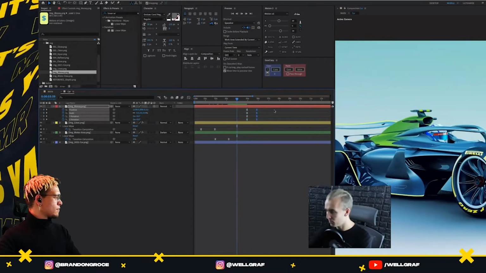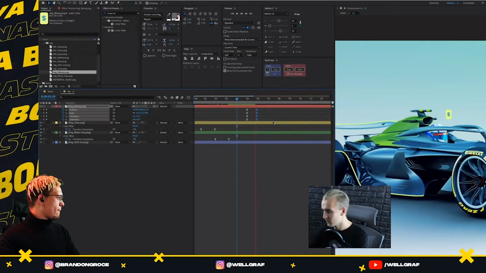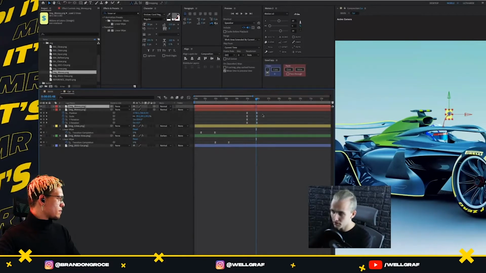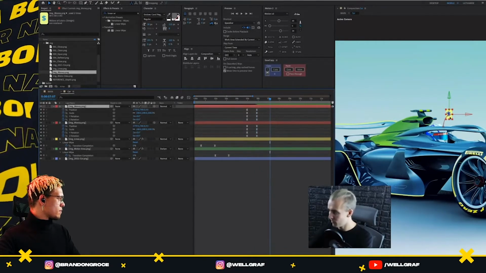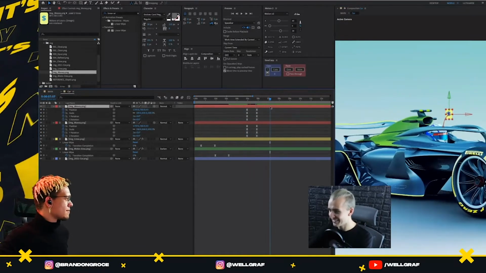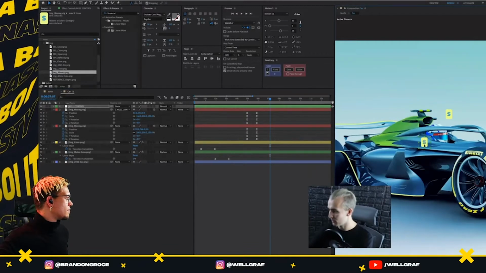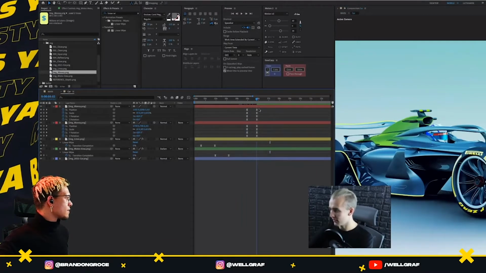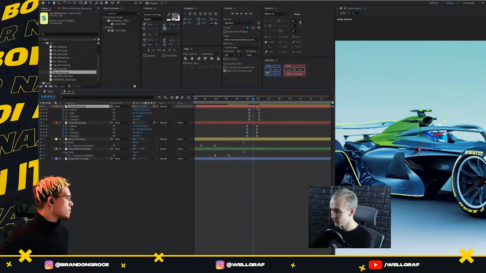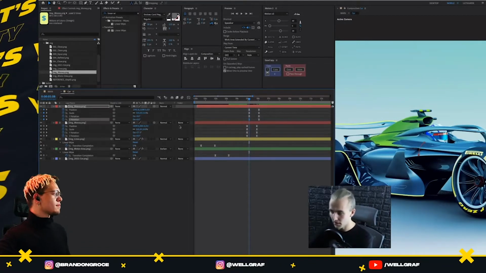And then we also want to make duplicates of this one. Okay, so let's copy this one and then we do a null object again, because if I move it here, let's say we go here and I want to move it, it's going to mess up everything that we made. It's going to look like this. Instead, I just use this plugin again, click null object, drag in the null object where I want it to be, and then I can delete it. And then I have it there. And then I want to adjust the timing of them. And then also I want to adjust the rotations. So one comes from the left, one comes from the right.